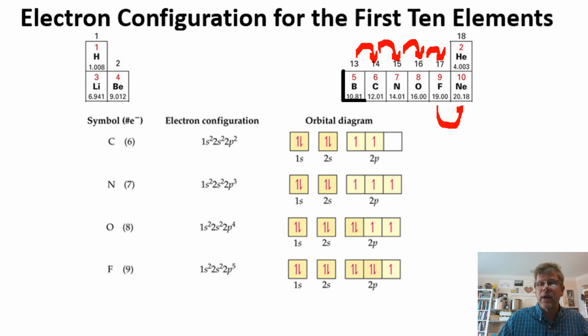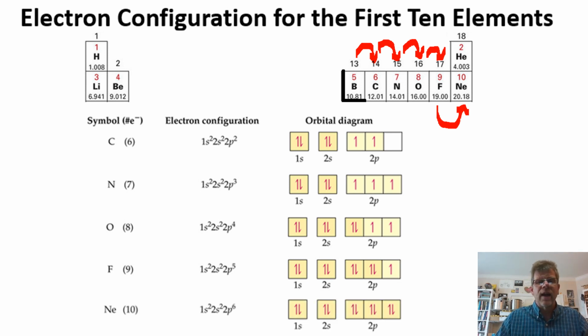So lastly, we're at fluorine, and we're going to finish ourselves off with that 10th element, neon. We've got to the end of a row. There's going to be something very special about being at the end of a row, but we'll talk about that later. That's 10 protons, because atomic number 10, also 10 electrons. Look what we've done. We have finished off that row on the periodic table.